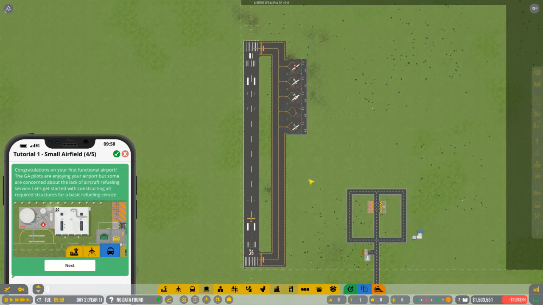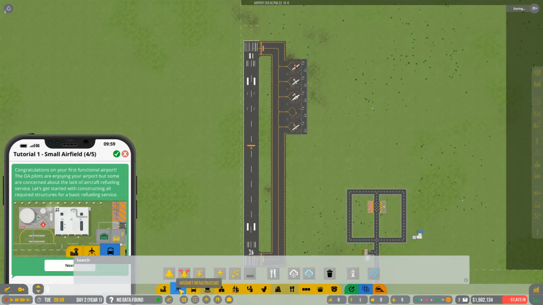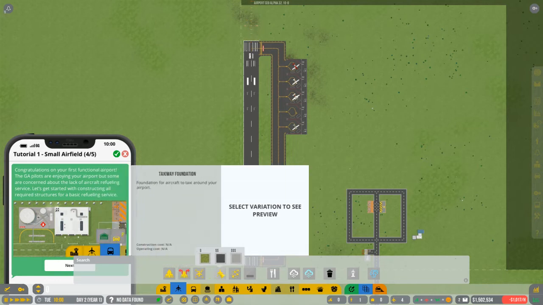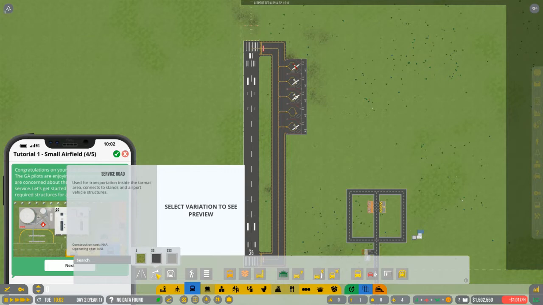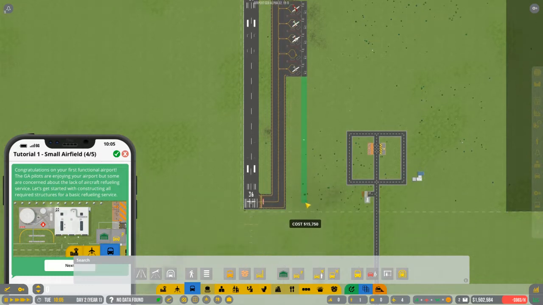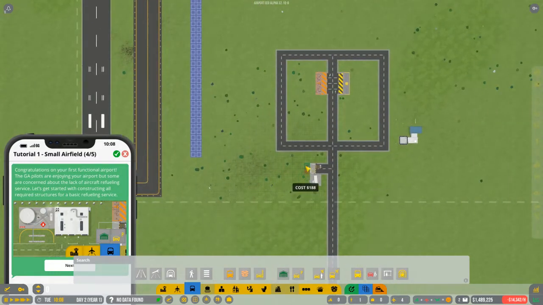So let's go ahead and... where is it? Oh, service roads. Aha. Here we go. Let's build a service road here, down a ways, I'm not sure how far. I think that's close. Close only counts in horseshoes and hand grenades. You know that, right? There we go.